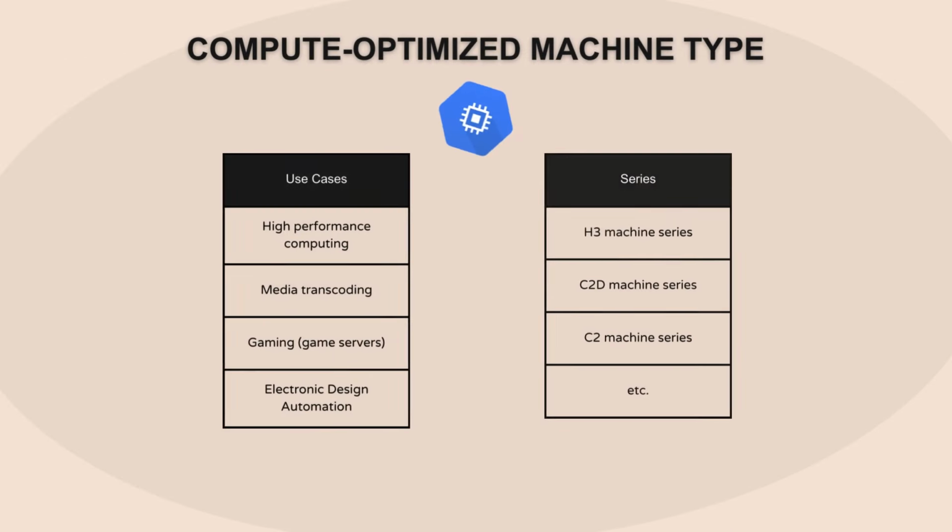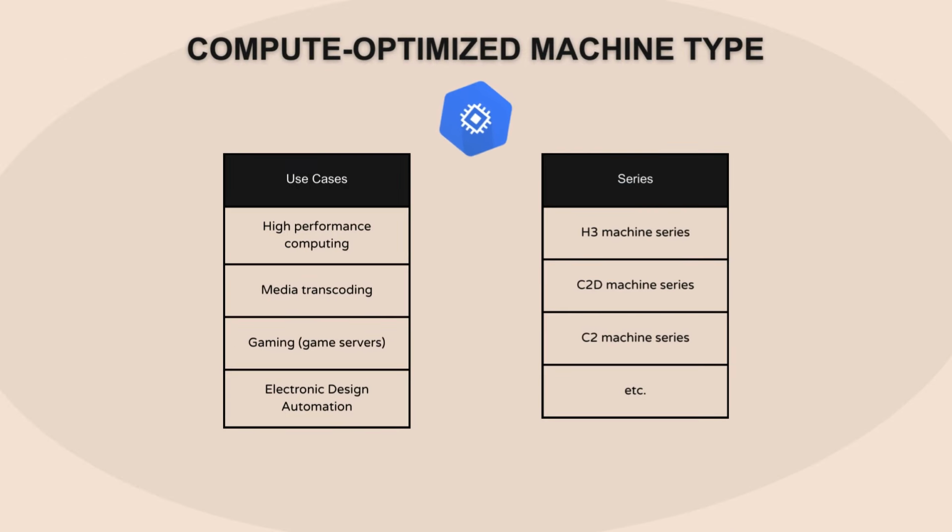When your tasks require maximum performance, compute-optimized machine types offer the highest speed CPUs to power through the most demanding work. Perfect for high-performance computing, intensive gaming, and detailed simulations, they push the boundaries of processing capabilities.